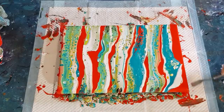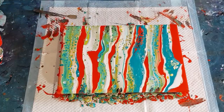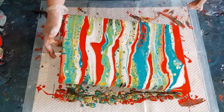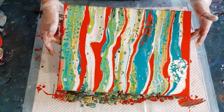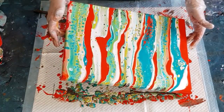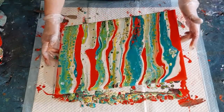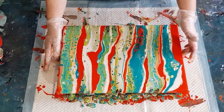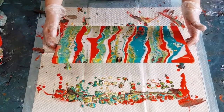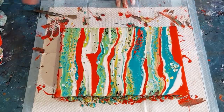Pretty much covered. It's not as flowy as I was expecting, and that's because my mix is a little thick. I don't think I better move it anymore. I'm just going to ruin it. Let's bring the weight back to the middle just a touch and leave it there.